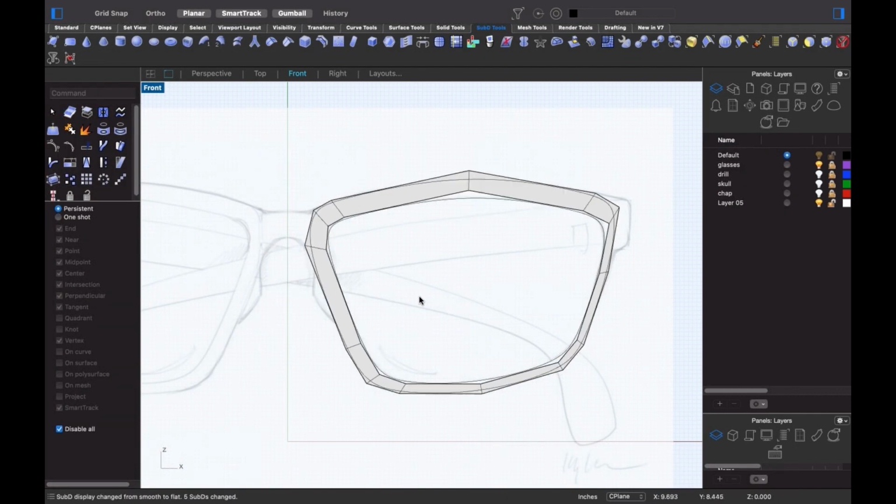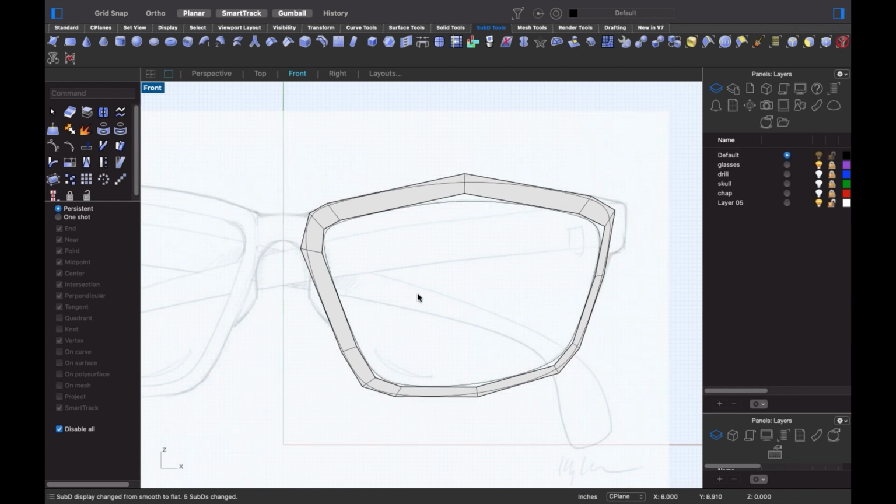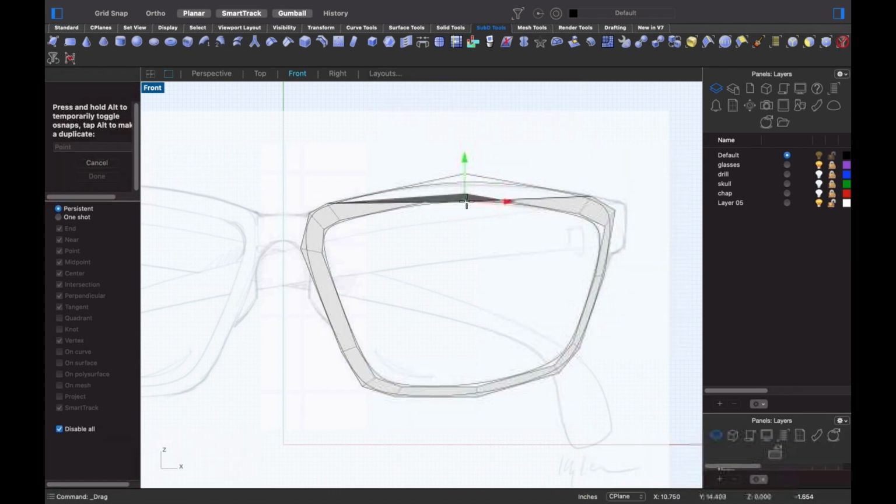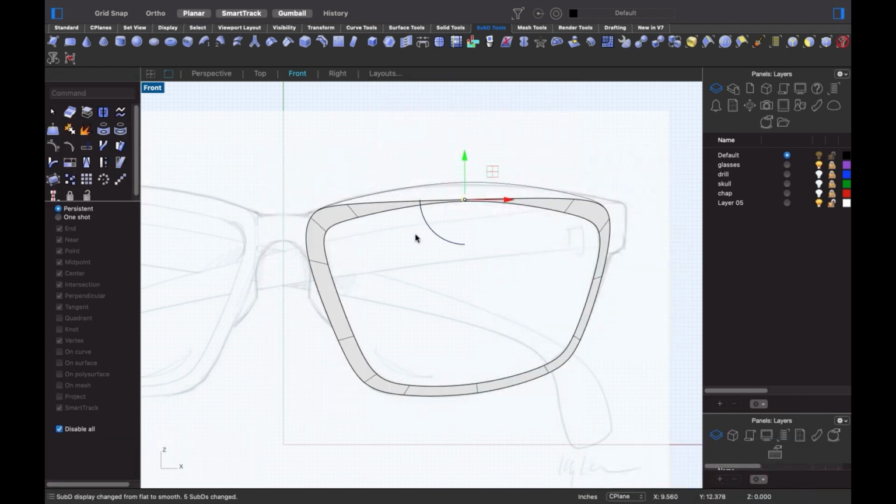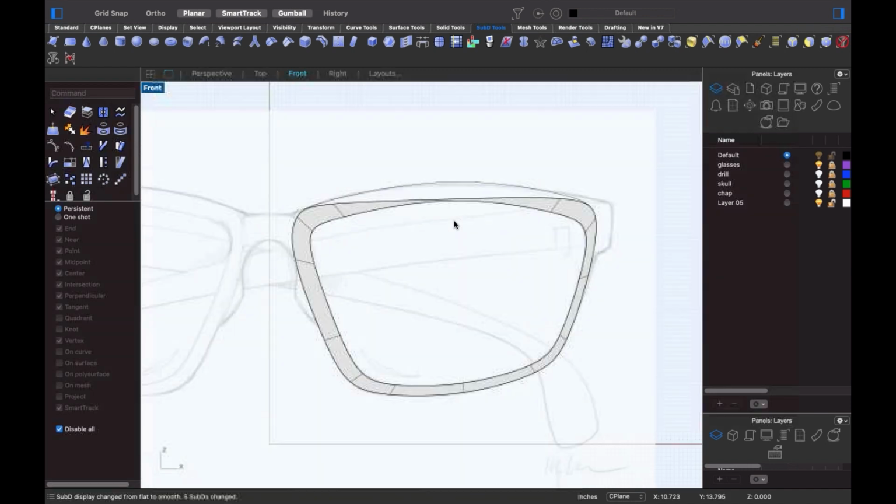All right, we're in box mode here, and I like to refer to box mode as the modeling mode and smooth mode as the adjustment mode. And so I like to model in box mode specifically because it helps keep the model organized, right? And it keeps us from getting lost, and it keeps us from causing problems like this, where if I was to pull a face and cross itself and hit the tab key, this still looks okay in smooth mode, right?